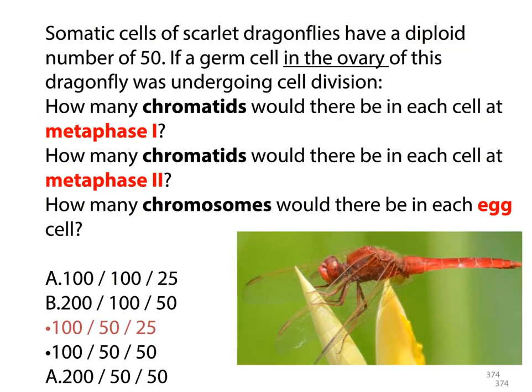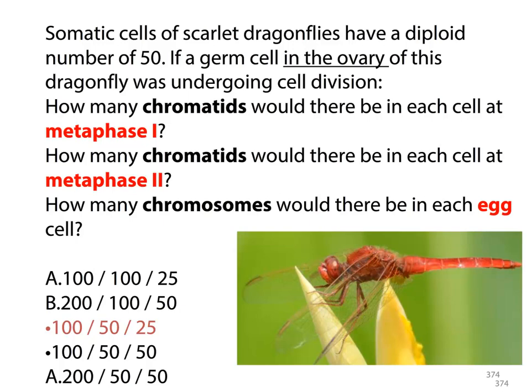Okay, so if all went well, you chose what would be labeled properly, had it worked, as choice C, and that's the correct answer. So let's think about this. It should be at the beginning of the stage of metaphase 1, at the beginning of metaphase 2, and then you read the next one. So 2n equals 50. How many sister chromatids do they have at the beginning of metaphase 1? Double it, it should be 100.